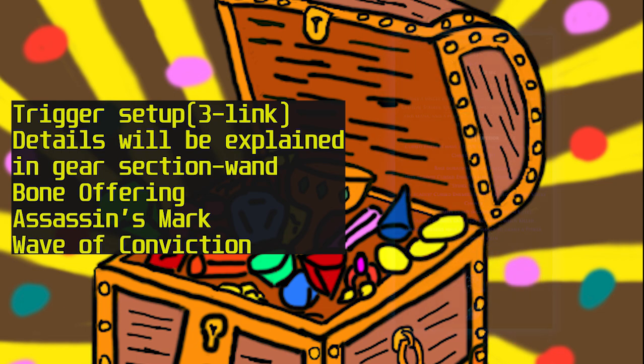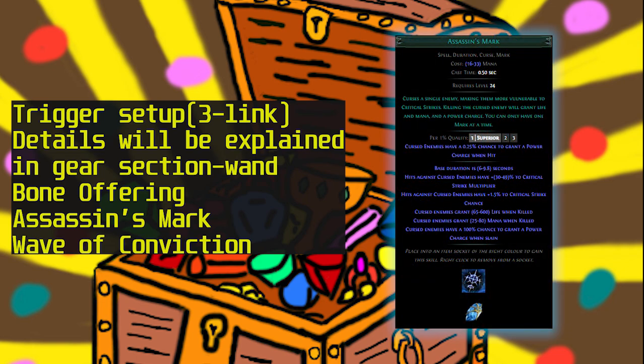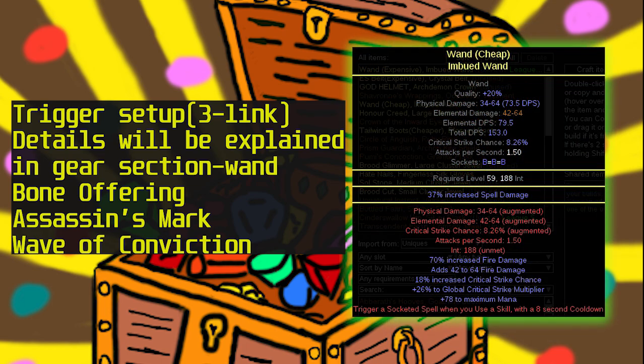And for a curse choice, Assassin's Mark. This is a very good curse for bosses, because marks are only cast on a single target, so this will mostly work for bosses. It gives lots of crit chance and crit multiplier. And if you invest in the Anomalous version later on, it also has 4% increased damage taken. So a lot of DPS. This is going to be in our trigger setup in our wand, which I'm going to explain in the item section. So actually, we are not using these three skills ourselves. They will just get triggered automatically.